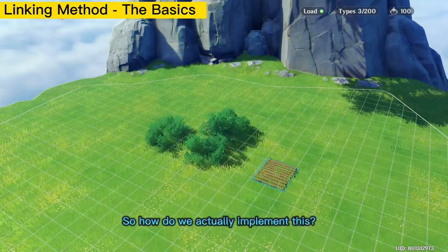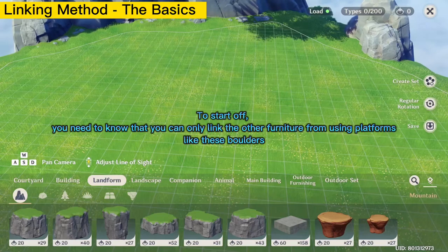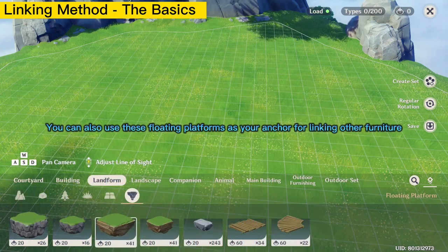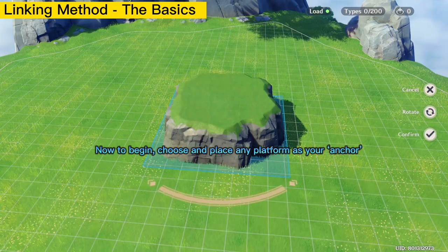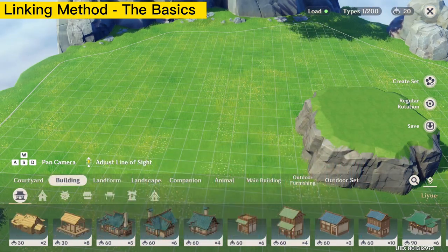So how do we actually implement this? To start off, you need to know that you can only link the other furniture from using platforms, like these boulders. You can also use these floating platforms as your anchor for linking other furniture. Now to begin, choose and place any platform as your anchor, and place any type of furniture you want to link to your anchor.